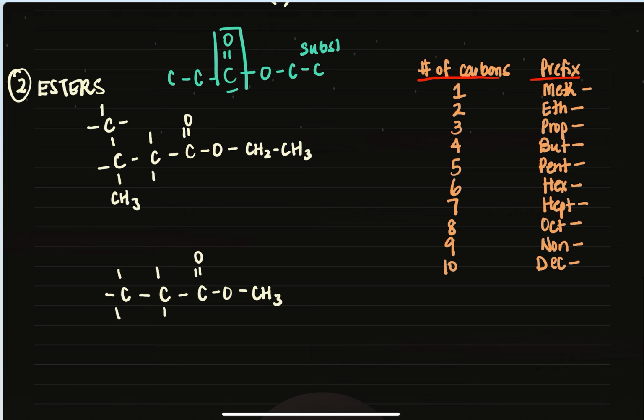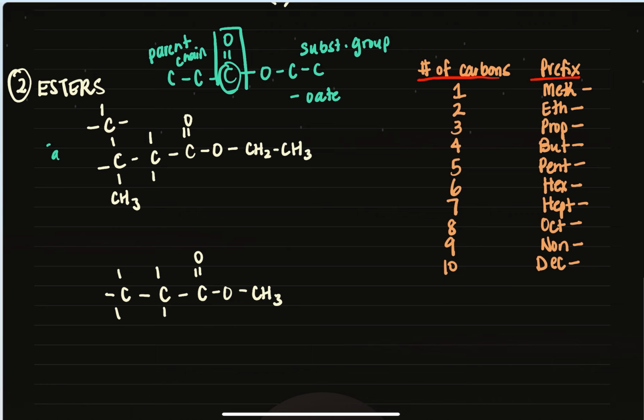Okay, so this part is going to be your substituent group, the one that is hanging off the single bonded oxygen. And then the carbon chain, including this carbon that's connected to the carbonyl, is going to be your parent chain. So that's important, again, just to recognize what you're looking for. And then for the nomenclature for esters, we do it very similarly. Rather than having the ending in ane, the ending for esters will be oate. So esters will end with the suffix oate. So for example, pentane would become pentanoate.